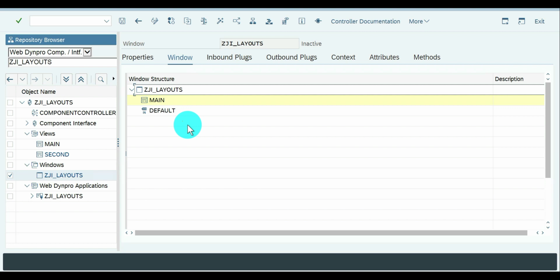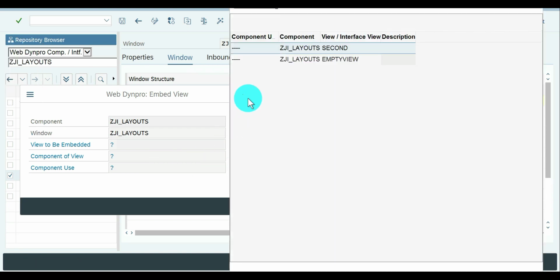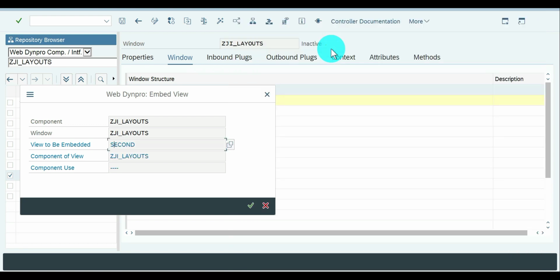Technically they call this embed view to the window. So here right click and there is an option called embed view, and these are disabled, don't worry. Go to F4, it will list out which views are not added to the window. Main is already added, so it's not listed here. Second and empty, we'll see the empty one quite later.